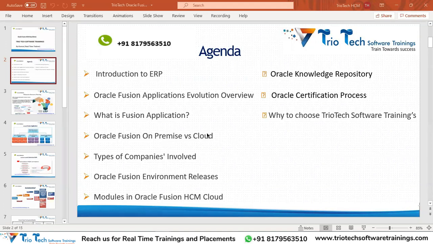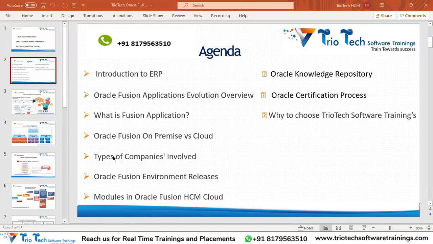What is the difference between these two? Which one will the client prefer, and what is the current existing model that Oracle is selling the product in the market? I will tell you here, team. And within the cloud deployment option, we again have 3 licenses available, something like SaaS, software as a service, or PaaS, platform as a service, or IaaS, infrastructure as a service. What are the different deployment options available within the cloud? Again, I will let you know in this on-premise versus cloud deployment options.